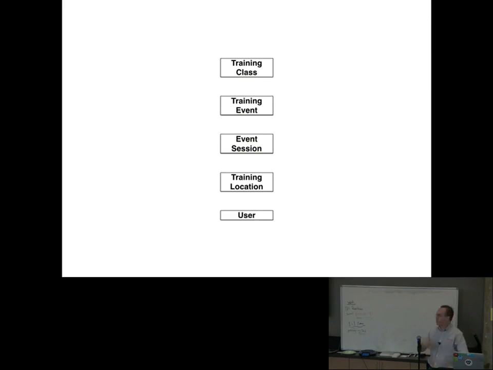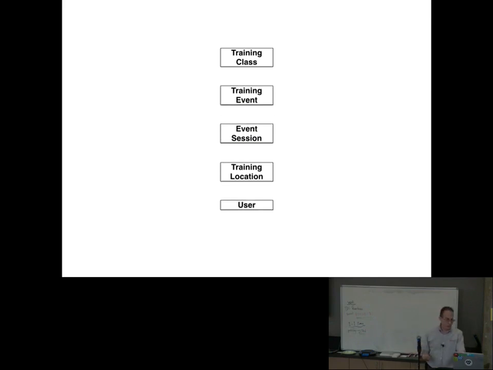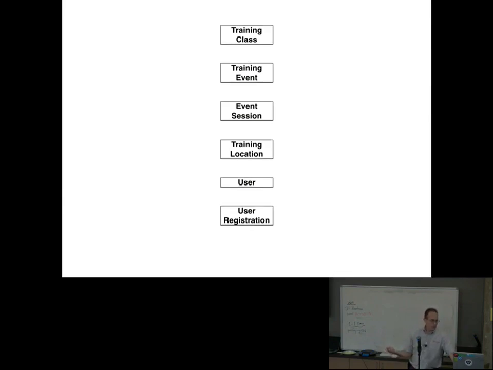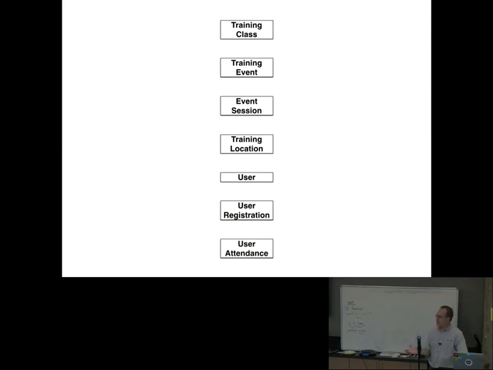Now, we're going to factor in our users, because obviously users need to register for this. And the user registration includes: do they have the prerequisites? Do they pay their money? Do they have all the things that they needed for signing up? And did they attend all of the sessions? So now we'll start to organize this. This is now our thought process in the Pods structure.